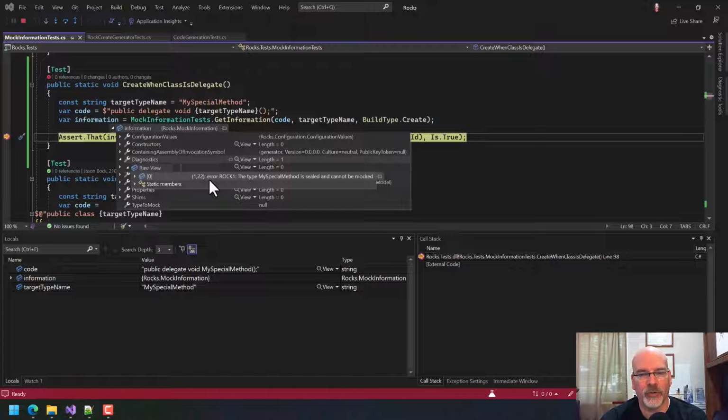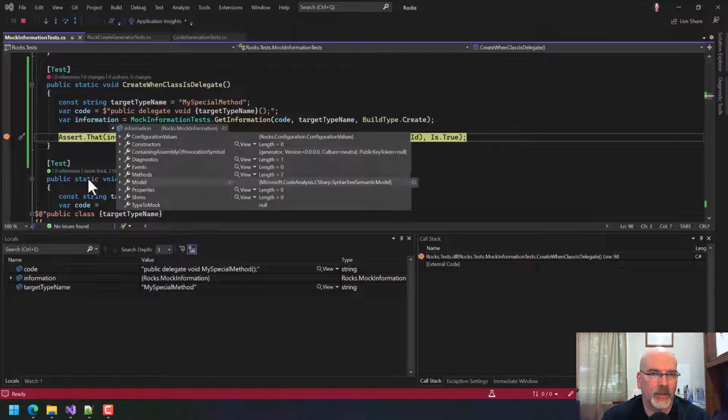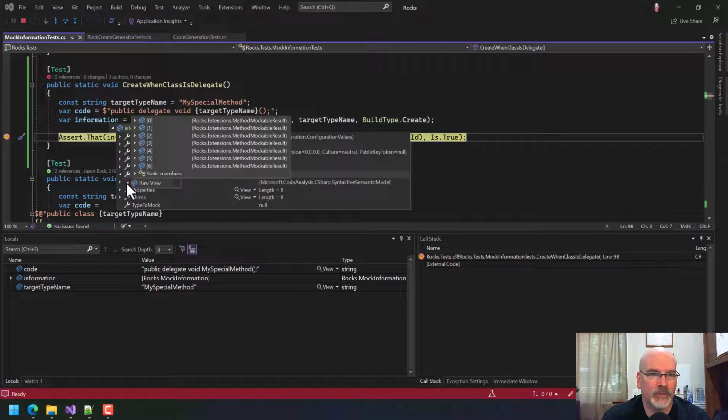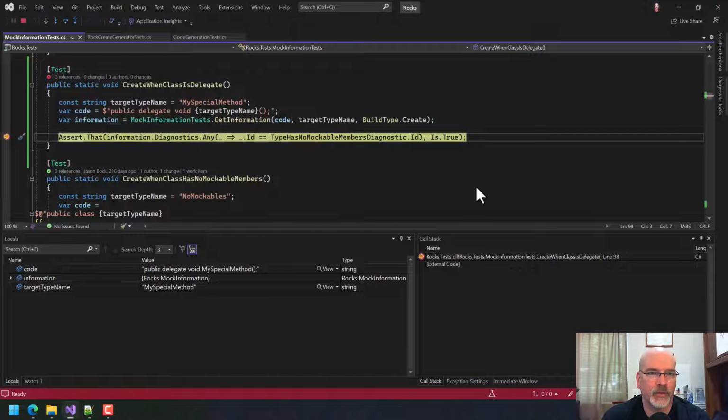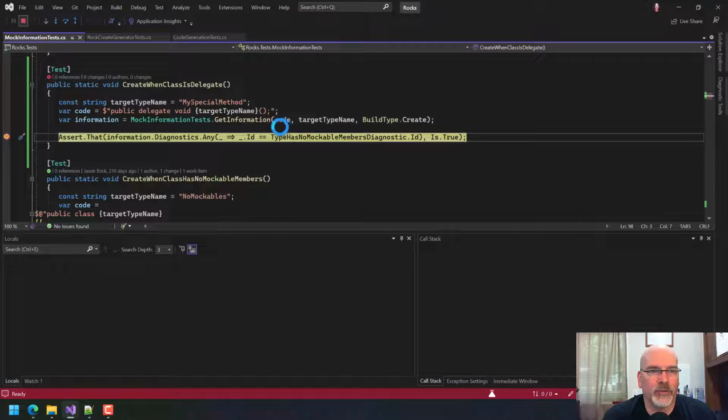But in that code generation test, we find something that is a delegate, and we shouldn't even mess with it. If it's of a delegate type, we shouldn't do anything with it in any way. So the fact that it's actually coming back with methods here is a little suspect. We shouldn't even be doing anything with trying to find methods. We should be checking that first, which is kind of interesting.